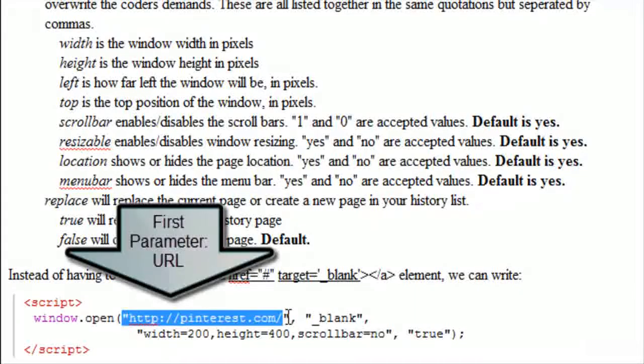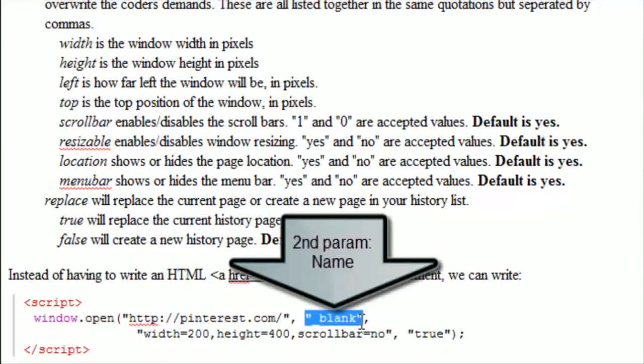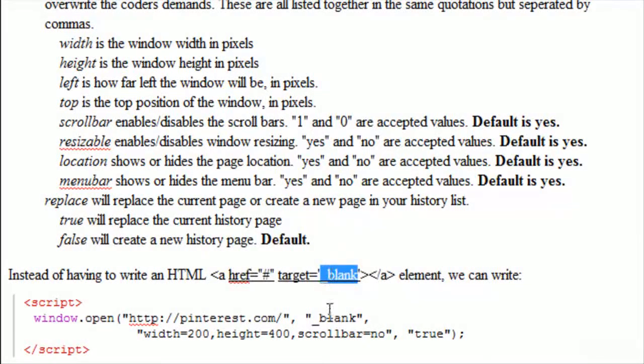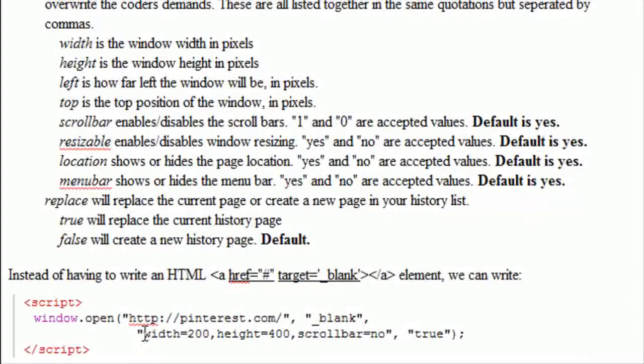Remember, our first one is our URL, so we're going to go with pinterest.com. Next parameter is our name, so that matches with here. And then we have our options. And here's what I was telling you earlier, that we can have more than one value as an option. What we do is we use quotations all the way around it, so it's still one parameter, and we separate each value with a comma.